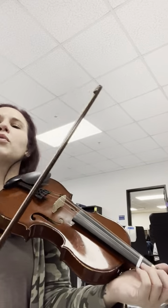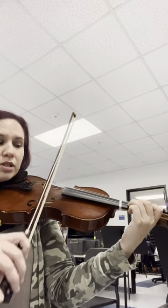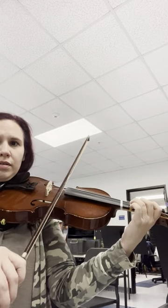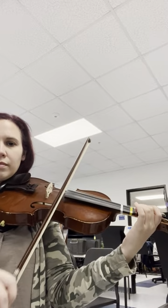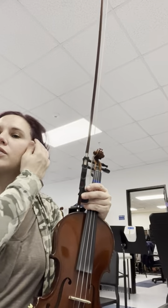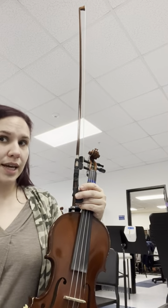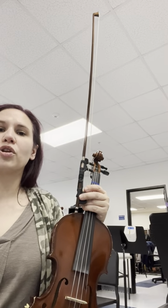The last thing I wanted to focus on was just J. It would be very helpful to play with your metronome slowly, and gradually speed up the tempo there so that you can get up to at least 100, because the goal is 120. So in these faster sections especially, make sure you're using that metronome, starting it slow and gradually increasing the tempo.